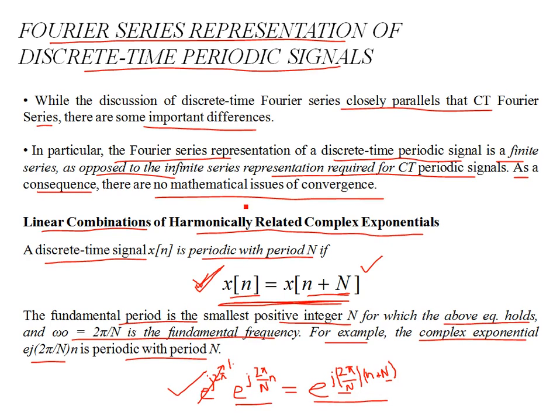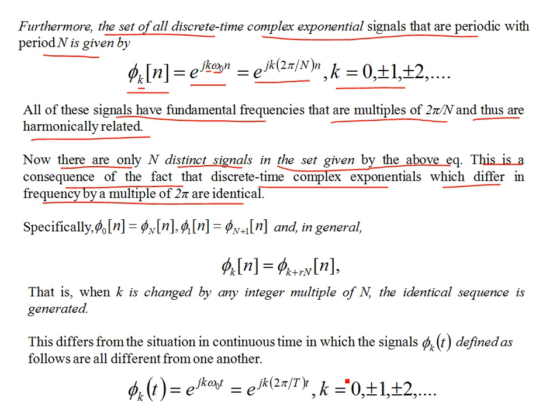Okay, so exactly what happened, you see over here, if you add capital N, which is the period, then there's a difference of 2 pi in the sinusoids, and the same relationship repeats itself, so it becomes x of n. So in the case of complex exponential sequences, if there is a difference of a multiple of 2 pi, you get the same sequence itself. The discrete time complex exponentials which differ in frequency by a multiple of 2 pi are identical. Specifically, this means in terms of the harmonic indexes.